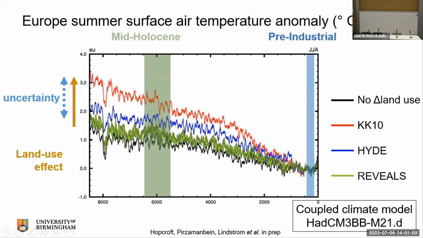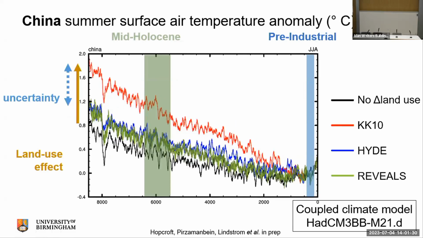But you can see that as we add in land use, we get quite an amplified signal, especially in the red curve, which is the more intense population-based estimate. We actually more than double that signal. It's nearly 3 degrees warmer in the summer at the start of this simulation than in the simulation without any land use change. So it's potentially a really big signal, at least in Europe for this season.